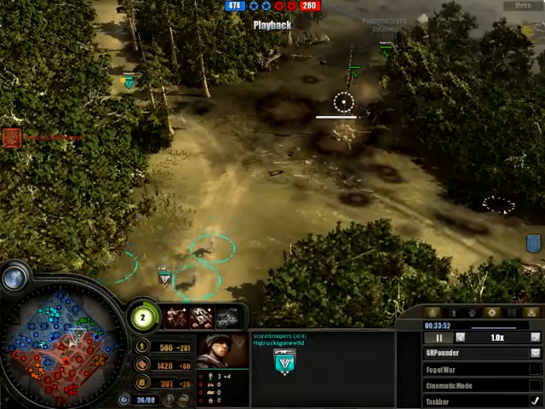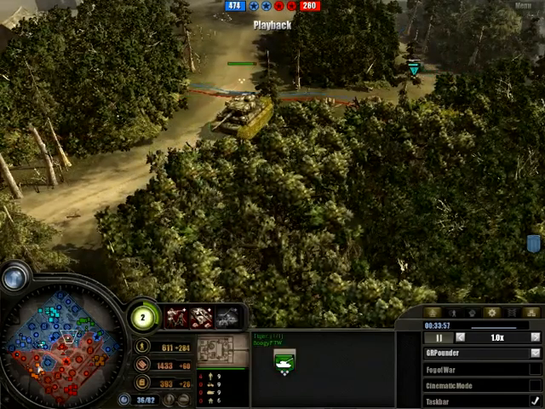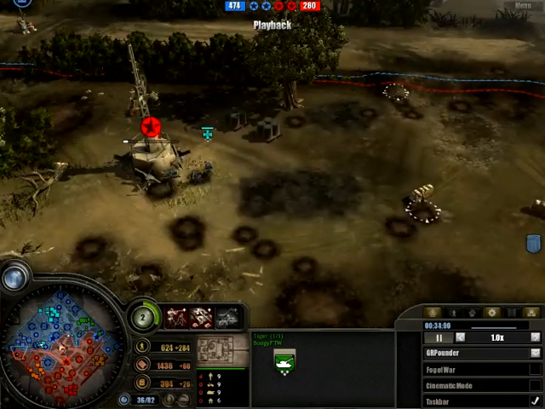His Tiger is actually, that's HQ trucks. Infantry, but it's Boogie's Tiger. Oh, all right, yeah. I gotta turn on that player colors next time. Yeah, right.